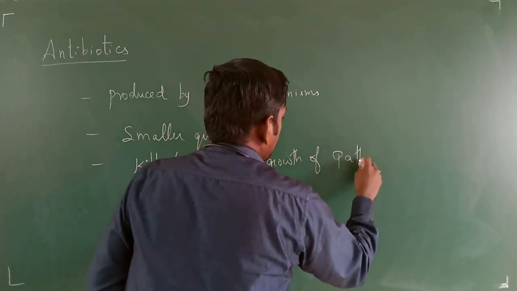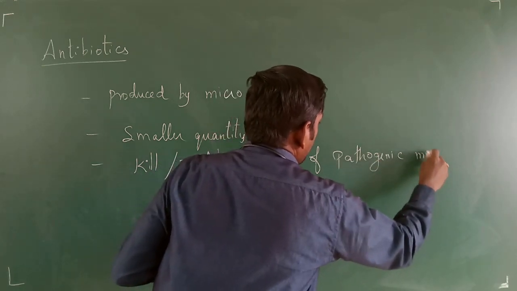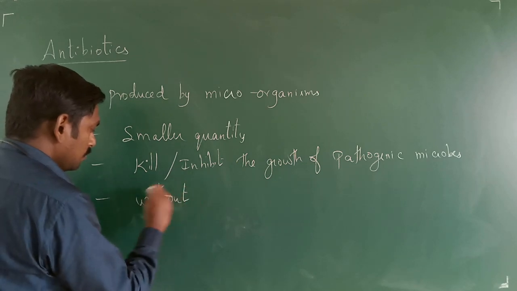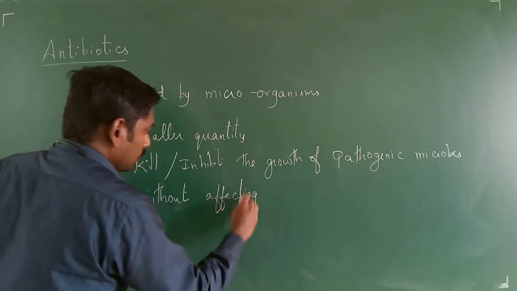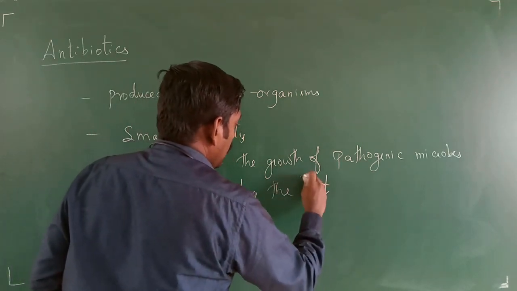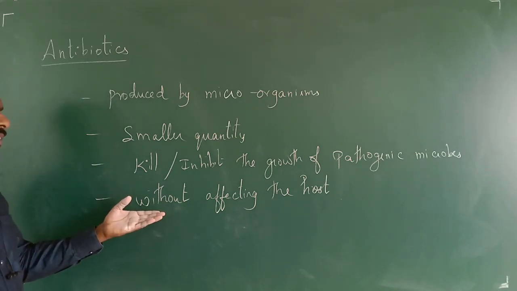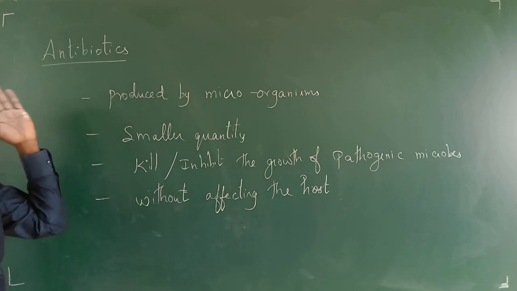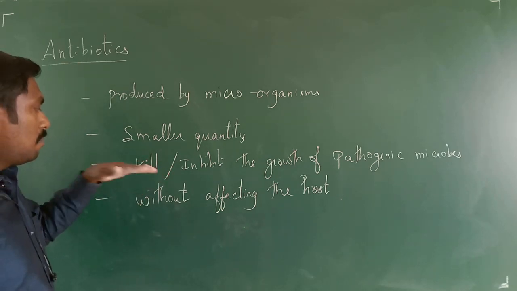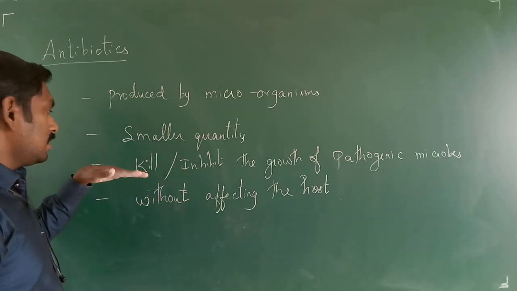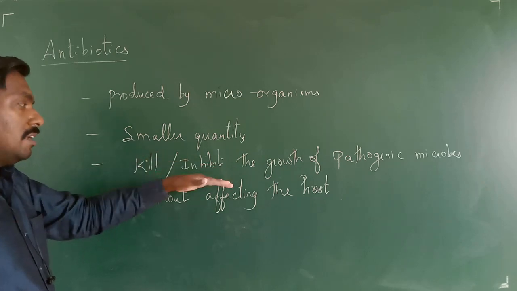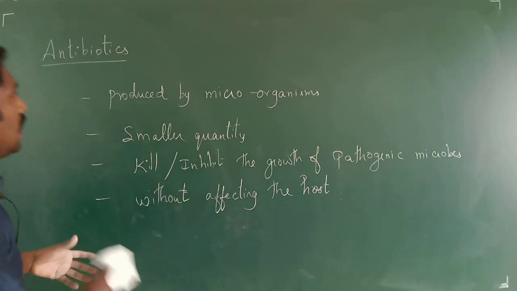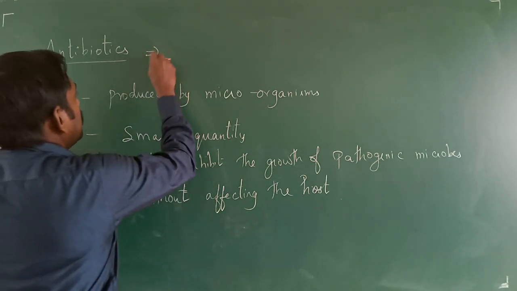They kill or inhibit the growth of pathogenic microbes, right? The main point is that it should not affect the host. The one which does not affect the host is called an effective or life-saving drug, which is the antibiotic. It should be bactericidal or bacteriostatic. It may either kill bacteria or inhibit or sustain the growth of bacteria or other microorganisms.